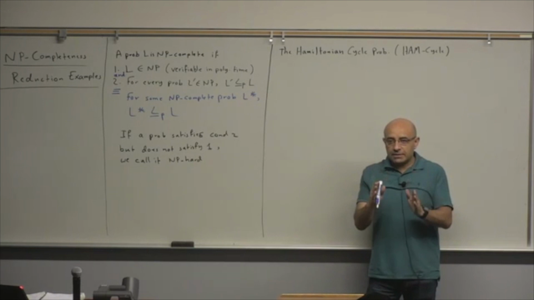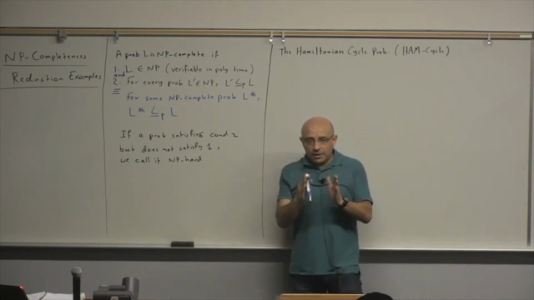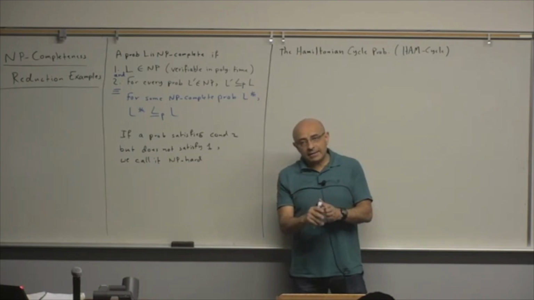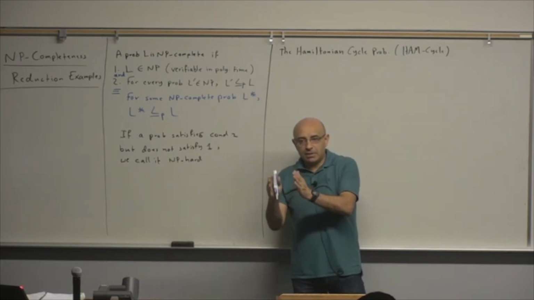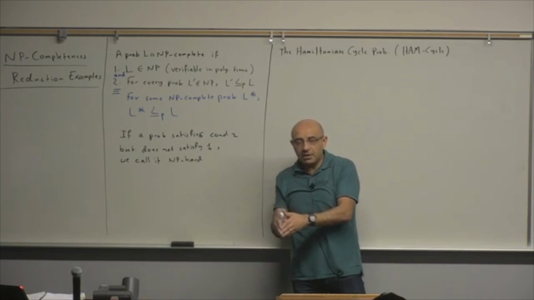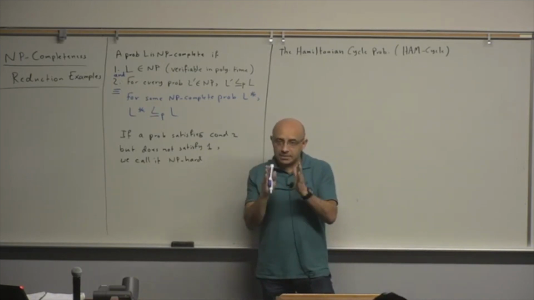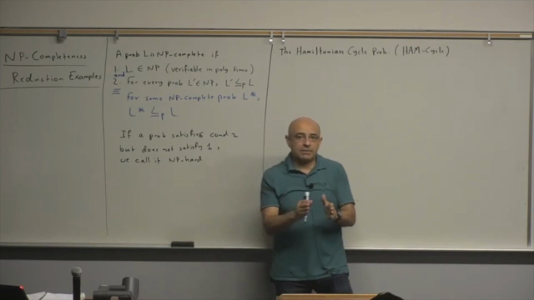But now in the traveling salesman problem, we're trying to find a simple cycle that goes through all vertices and has minimum cost, with minimum cost in the optimization version, or with a cost that meets a certain target in the decision version of the traveling salesman problem.